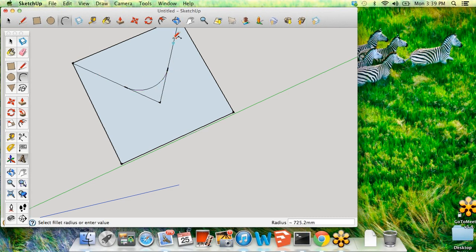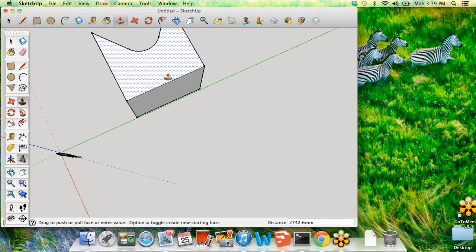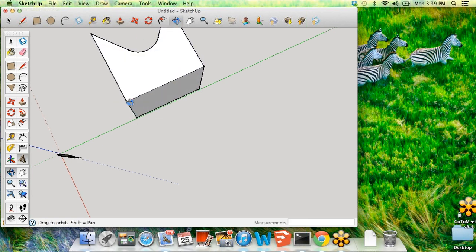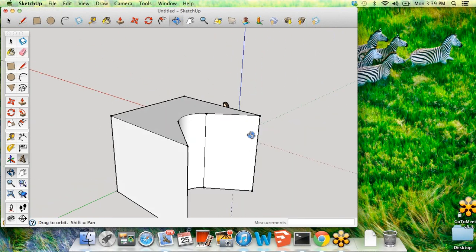And then that would be a little bit longer. It just depends on what you want. And then I can delete this edge. And instead of having that sharp corner, you're going to have more of a smooth effect here.